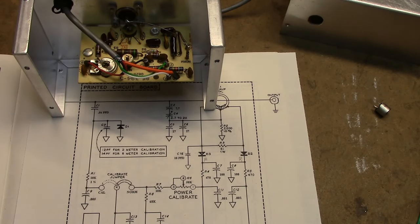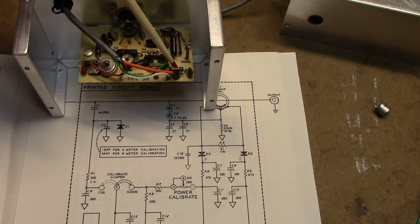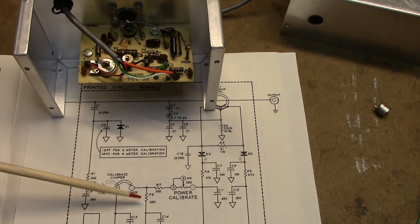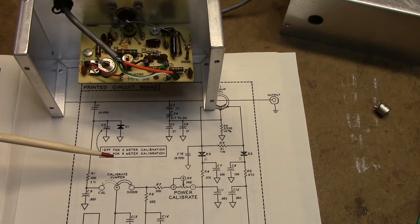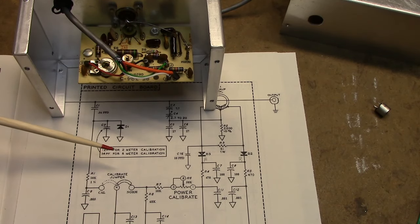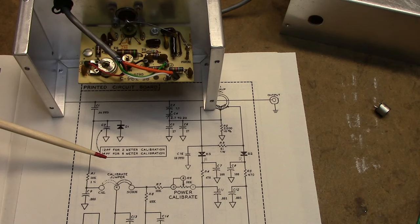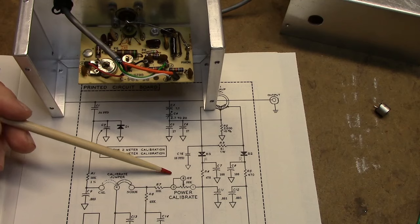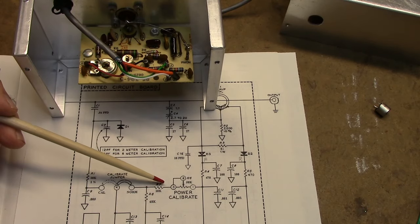While I have this apart, I'm going to do a modification to the sensing board here. This modification is on the internet if you're interested, but anyway, what it entails is replacing R8, this resistor right here. If you look on the schematic, R8 is a 68K resistor. It's a carbon resistor here. It is a 5%, but they tend to increase value with age, and the way this works here in the calibration procedure, you basically calibrate this.